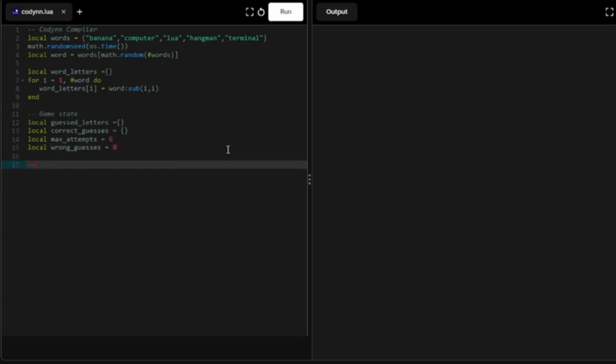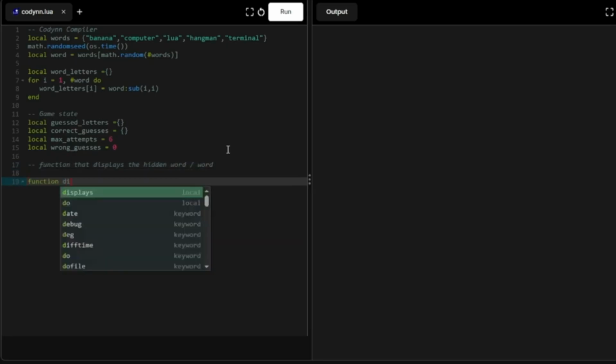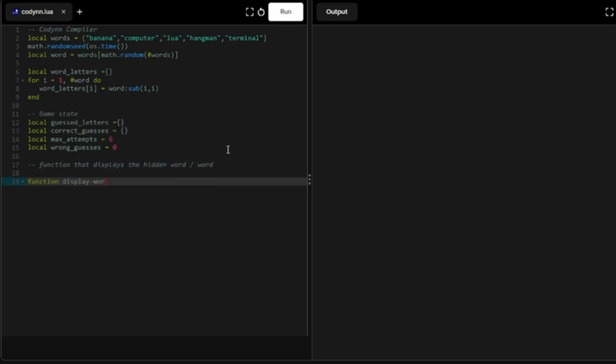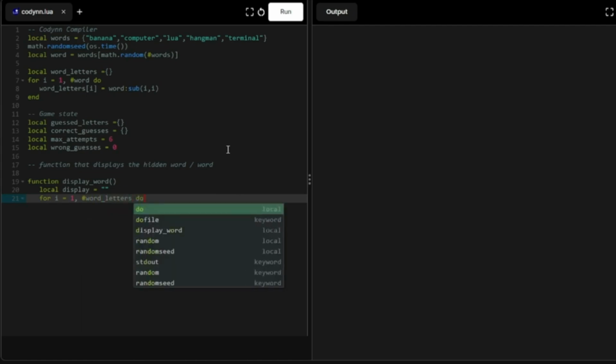And we'll create a function that displays the hidden word. So we'll create a function called display_word. What this will do is create a variable called display, which will initially be empty, and it will run a for loop from 1, iterating through the word letters, do.